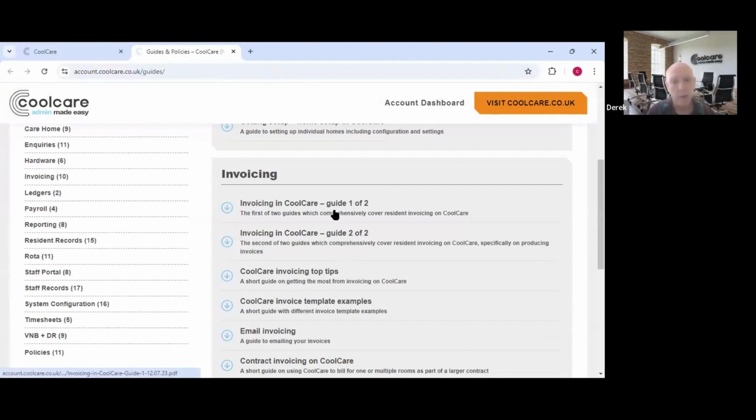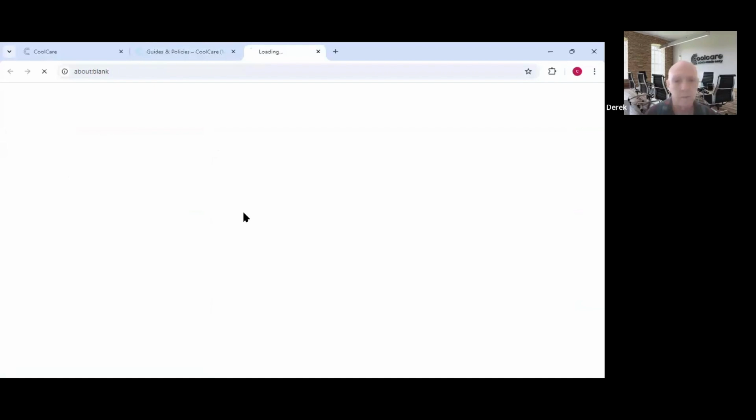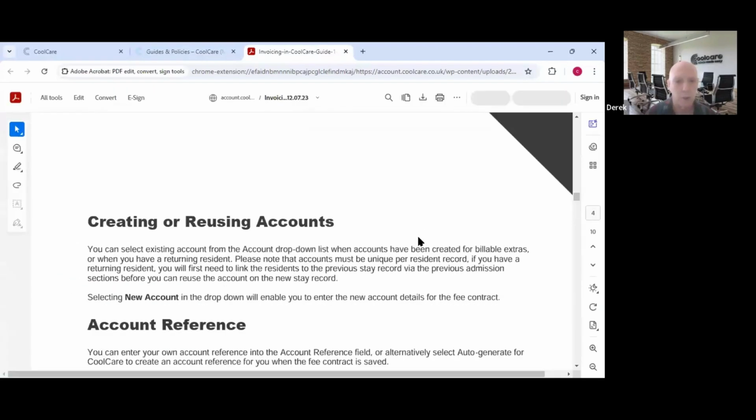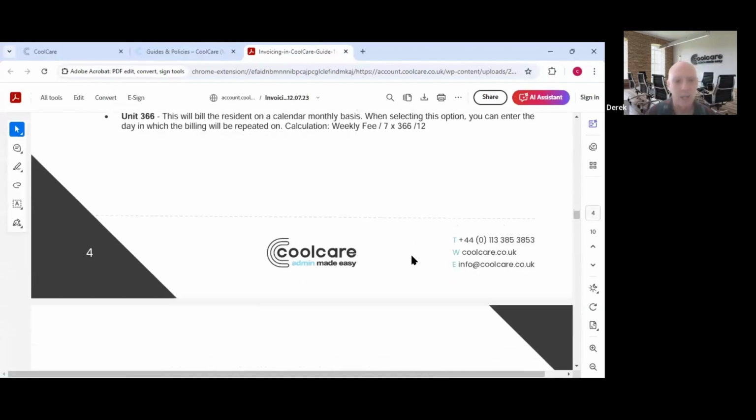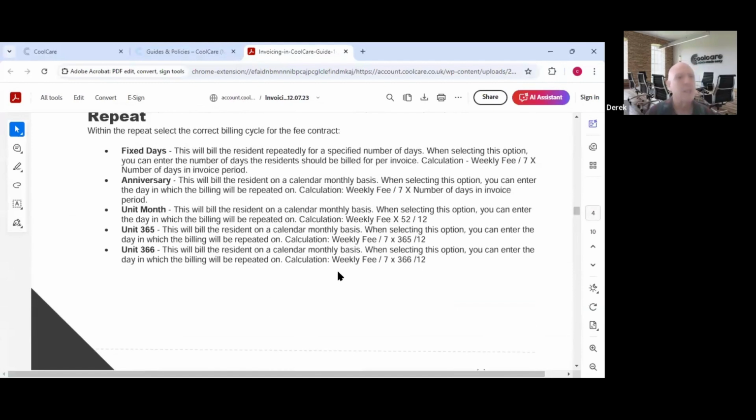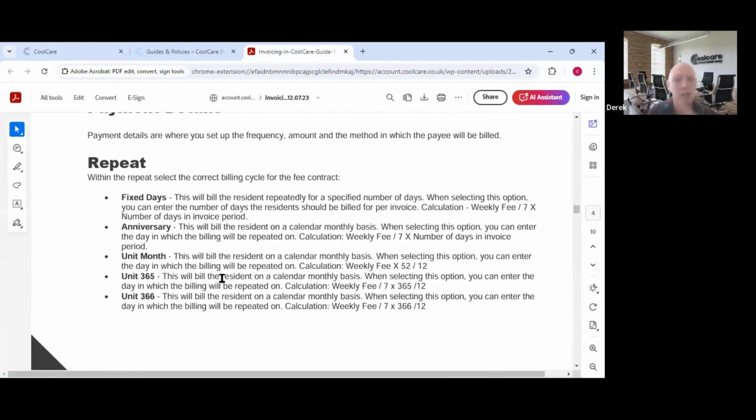For instance, the one about those different pay details. If I go into this guide here, I know this works, I tested it. I go down to page 4, there it is. You can see here it explains exactly what's going on with those pay details.